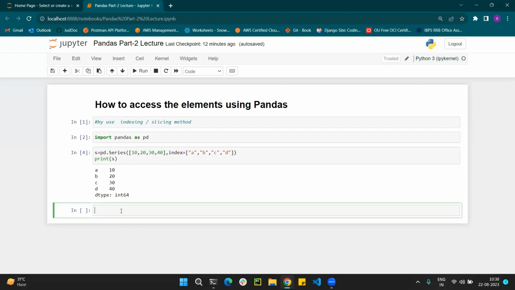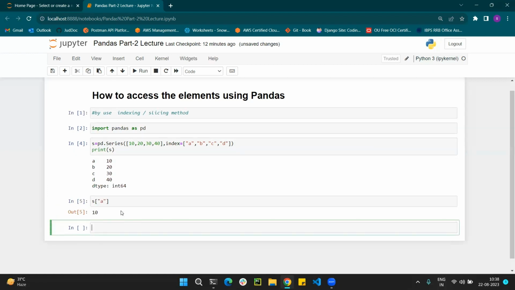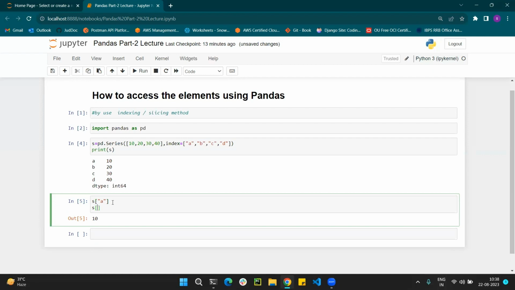Now let's say I access the elements by indexing. I put s['a'] equal to 10 and another one, s['b'] equal to 20. It will come there.